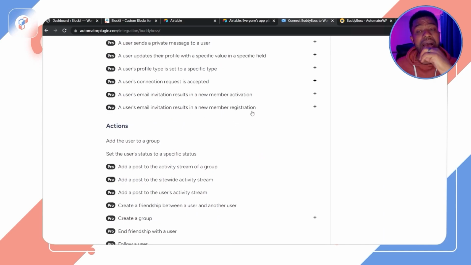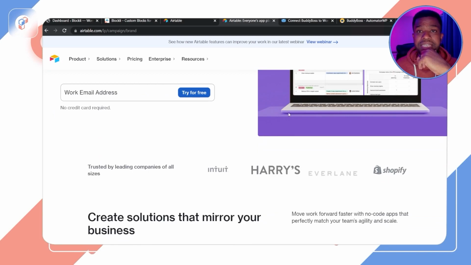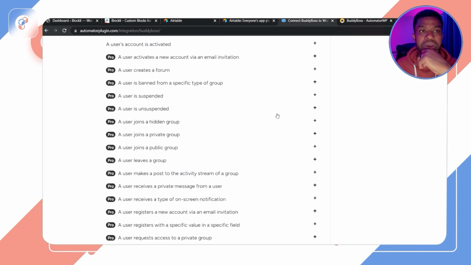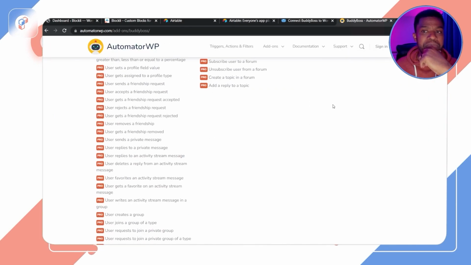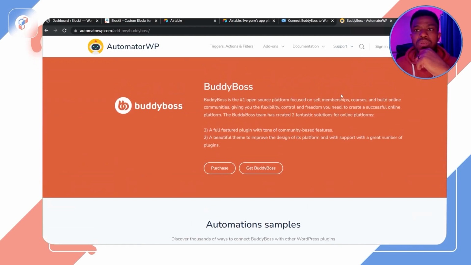Now for this tutorial, I'm going to be creating a discussion metric dashboard that shows me the level of engagement within my forums, the discussion forums, or even the forums that are within a group. I want to see how people are engaging with the topics, having conversations and dialoguing, within my community platform. So, like I said, you need Airtable, and either Uncanny Automator or Automator WP. Any of these will work. So this is what we're going to do.